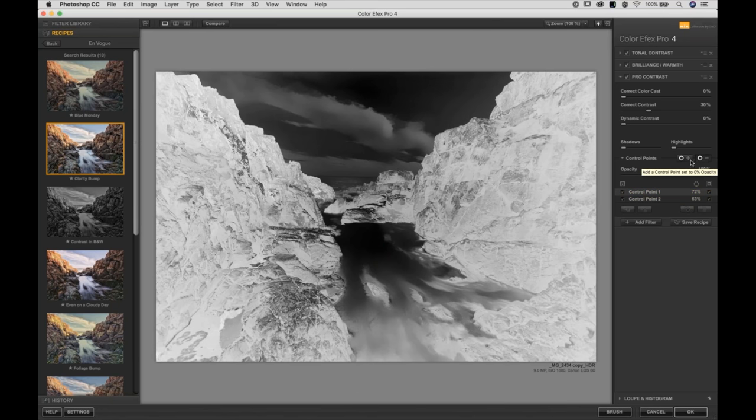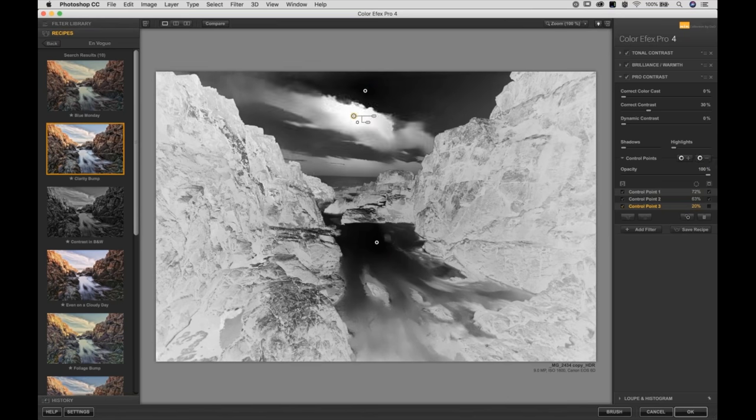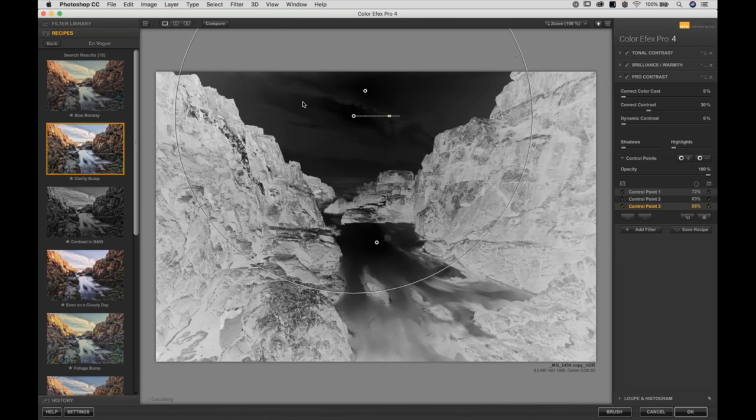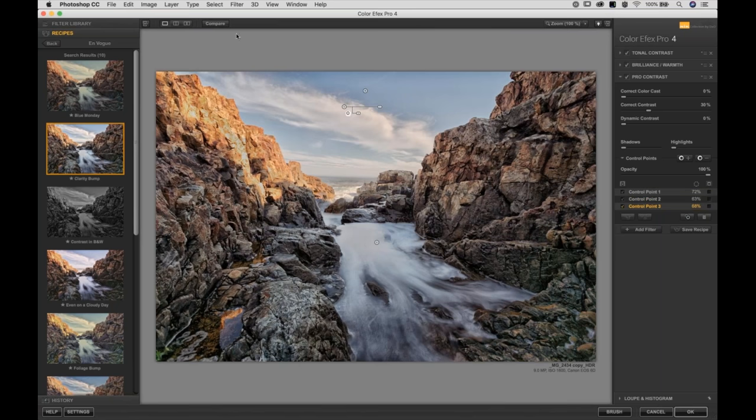Like if I take another minus control point and I place it in the sky here, actually, I've got to make sure that checkbox is on, and expand this out, I can see I'm not affecting the clouds anymore and that tone and color and texture. I might need a couple control points to really get the effect off of that cloud if that was my intention. Anyways, let's take a look at the before and after. I kind of like what we've done here, before and after.